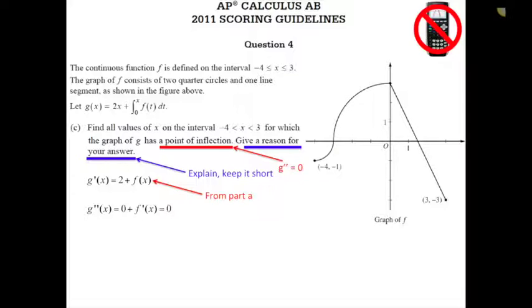Remember, we're changing from smile to frown here. So we're changing from a frown to a smile. So we're changing from a positive second derivative to a negative second derivative, or a negative second derivative to a positive second derivative. So looking at that second derivative equal to 0 tells a good part of that story. So where is the first derivative equal to 0? So we're looking for the slope of graph f. Where is the slope 0?